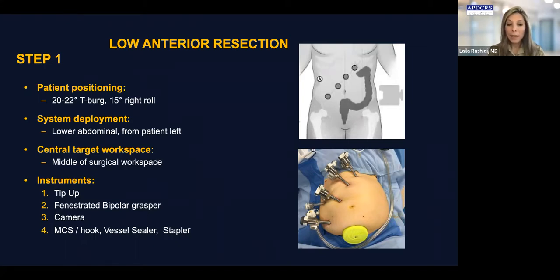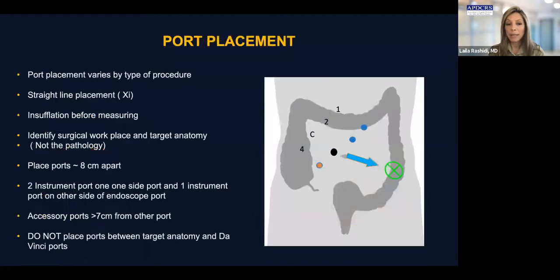As far as instruments, you will choose the instruments of your choice, but on my non-dominant arm I usually use the tip-up and bipolar grasper. Then we have our camera, and I usually use the monopolar scissors and the vessel sealer. If you see the lesion, the target is there. Now, if I want to do a true splenic flexure, you may want to put your line a little more straight, not exactly metagastric, but more straight. This will allow you to do the splenic flexure more easily.